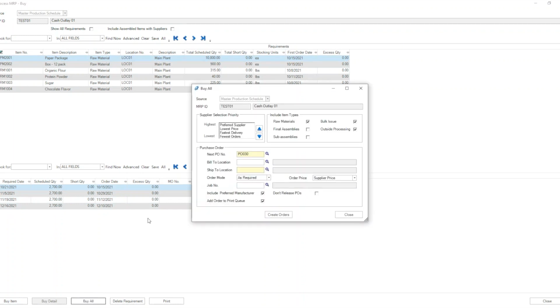And one important thing here is that we want to make sure we click this option where it says do not release POs, because a custom report that we're going to use is going to look at inactive POs, and we are going to notice that our POs are going to be starting now with number 30. So from 30 till whatever number the POs are created, we're going to run our cash outlay report and then go and delete those inactive POs from the system once we have our report, so we're not creating data pollution in the system.